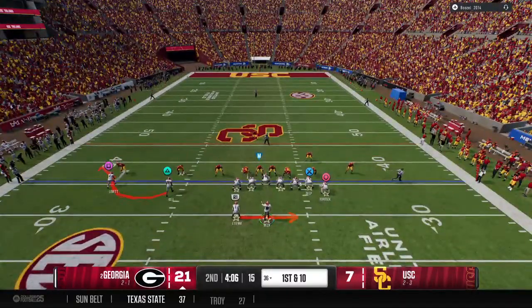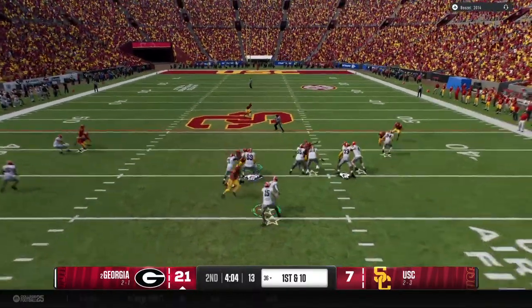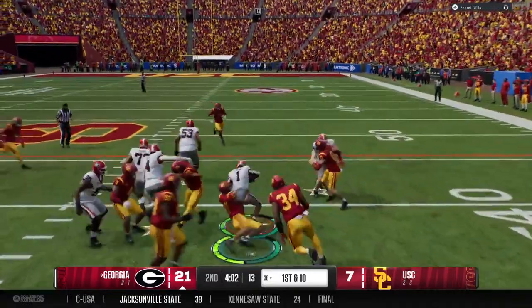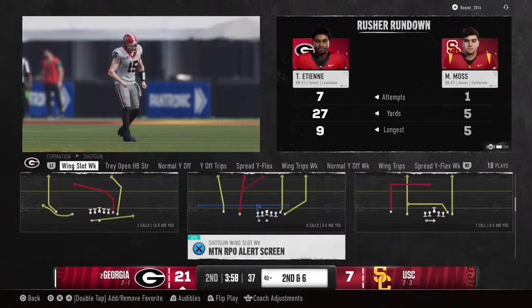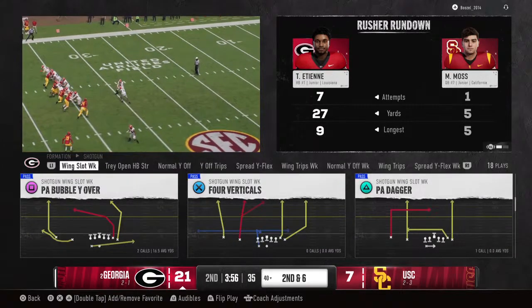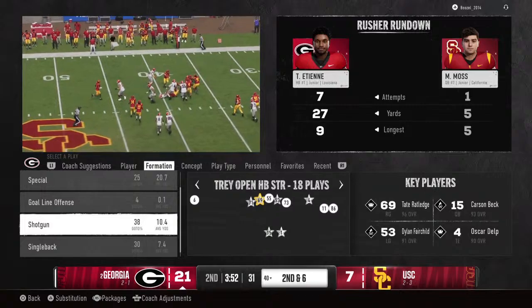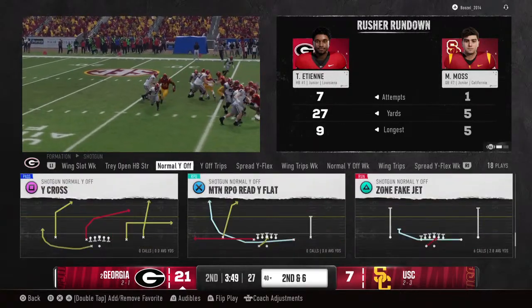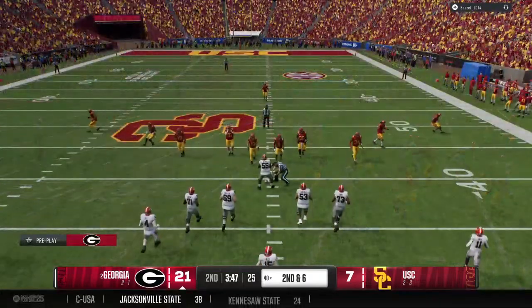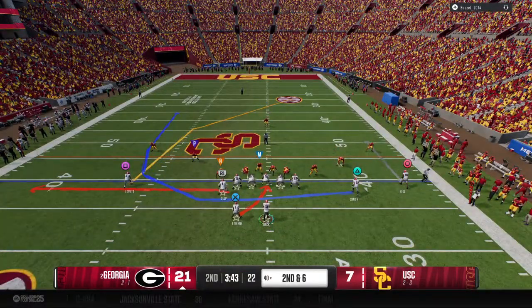And Georgia ready to go back to work on offense. This offense has really been clicking in the game so far, Jesse. No doubt. Everything their play caller is dialing up, these guys offensively have been able to go out and execute. Yeah, and it's just maintaining the lead. Keep doing what you've been doing. You got a big lead. Let's just keep plowing it on until they find an answer. After the productive first down play, it's 2nd and 6.